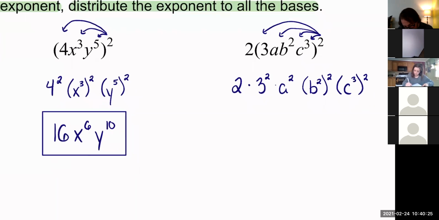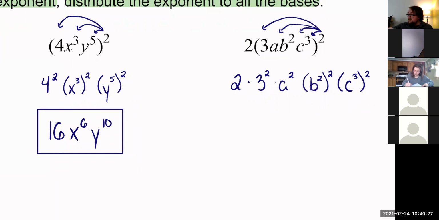Now, we need to clean some things up. Multiply what, Leanna? The 2 to the second power of 2, you can get a 4. The b to the power of 2 to the power of 2? You get b to the 4th power, and then you get c to the 6th power. So anytime a base has more than 1 exponent, multiply those exponents. What about the a to the 2nd? No, it stays. So bring it on down.